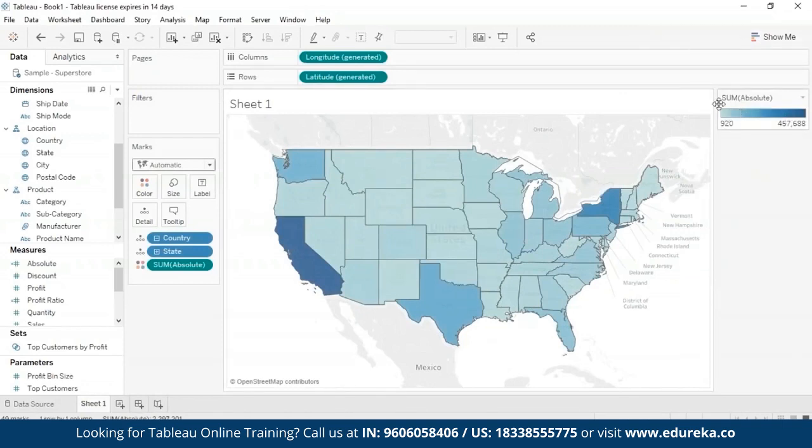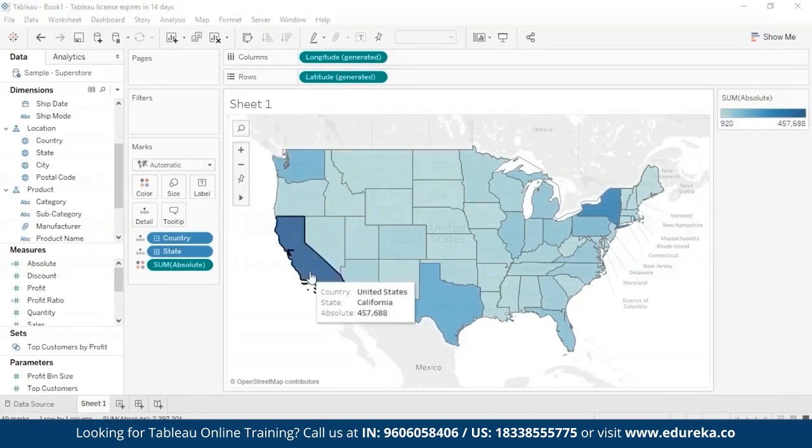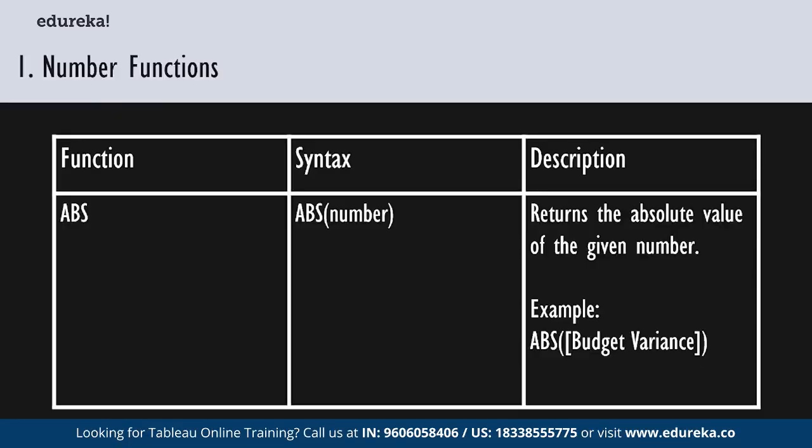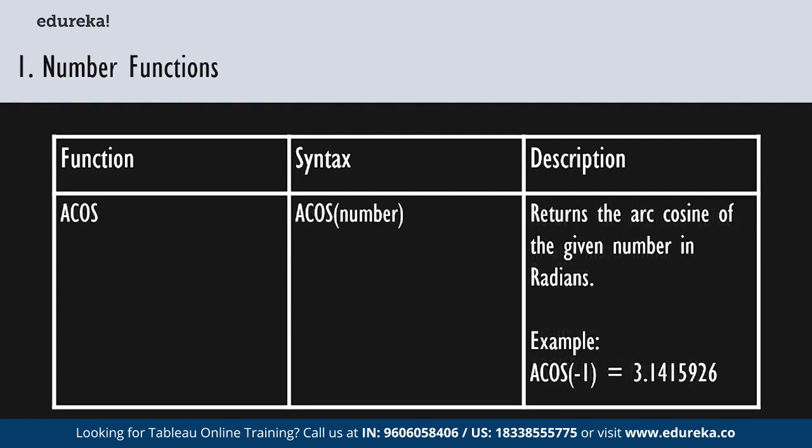And as you can see on your right, it will show you the gradient of color, which basically means that the lighter the color, the lighter blue there is, the lesser the sales are in that particular state, as opposed to the darker the color, as you can see in the state of California, or it may be New York, the sales are the maximum. No rocket science there. Let's go back to our presentation and look at our next function.